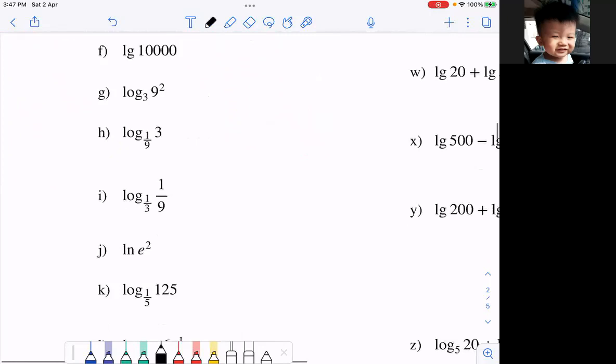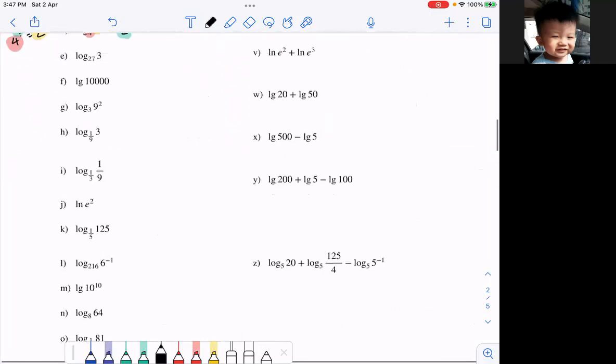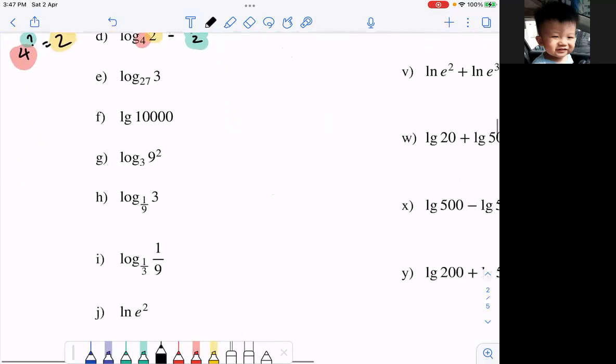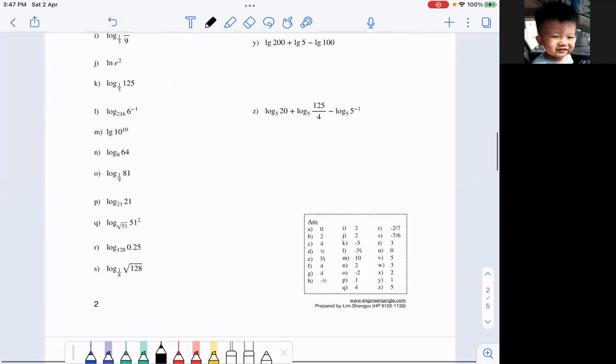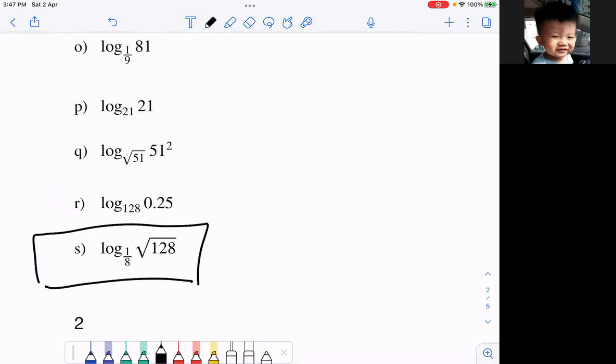I tell you what. Y'all do as much as you can. We end at 4, right? Okay, so let's do it today. Y'all can do as much as you can until S. But look at S, S looks impossible. So next week when I teach you some laws, you can use those laws to your advantage. But for now, just play for fun.